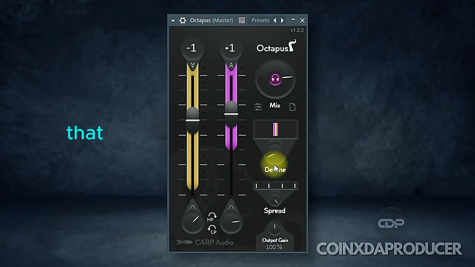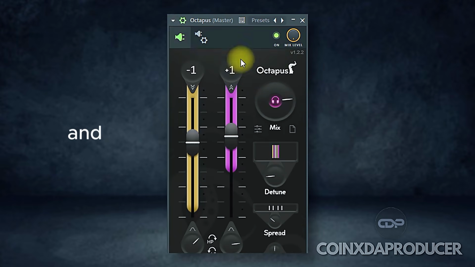Alright, and after that, introduce a little detuning just to add some sort of character to the track, and this interesting spread section here just to add more weight to the signal. And trust me, there is a whole lot you can actually use this to create, which will add a kind of unique color or quality to your track. So now let's listen to what we have before and after.